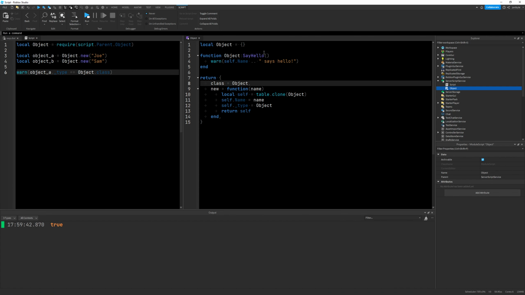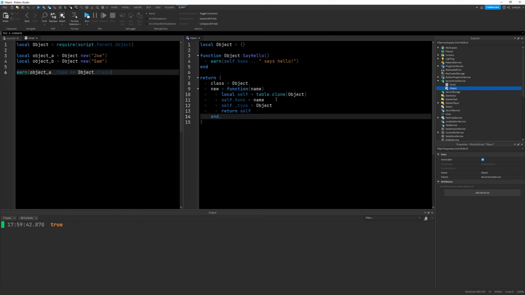So there's a little more stuff you have to do with this way, and also I did stick to returning the constructor and stuff from a new table so that objects can't call the constructor.